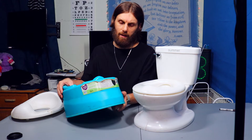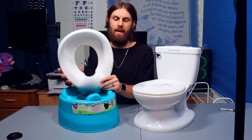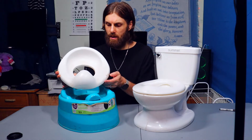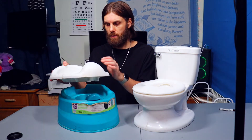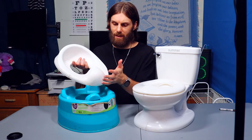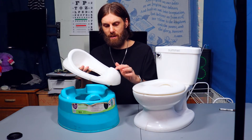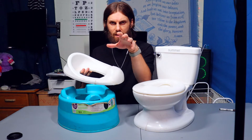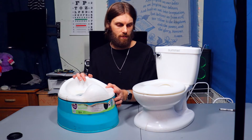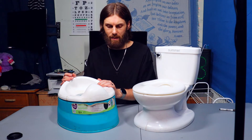It's not some flimsy thing — they can sit on it without having to worry. The other feature it has is this one does come off and go on the toilet, so if he did like it, he would have been able to use this on the toilet permanently. It's got a pretty solid back to it. The splash guard isn't ideal in my opinion, because it kind of doesn't make it go down into the toilet. Maybe he couldn't sit on it right, or maybe he just didn't like it — I'm not sure.